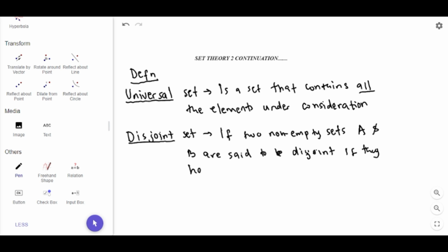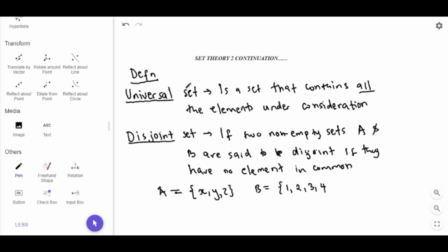Meaning we have two sets which have elements and none of the elements in A is in B. Let me just give you an example. Let's say you have a set A, it has elements X, Y and Z, and then we have set B. Set B has elements 1, 2, 3 and 4.